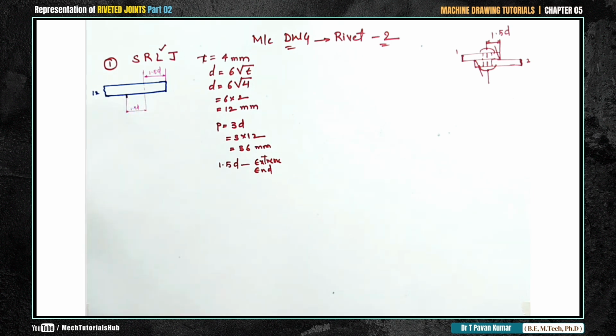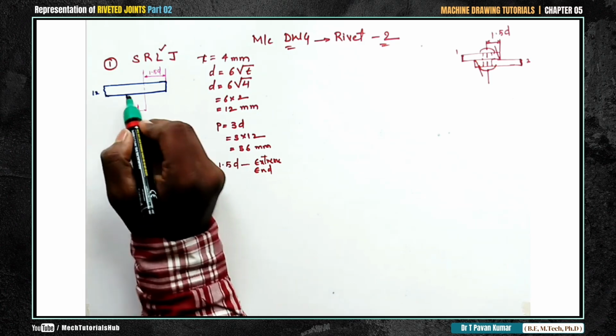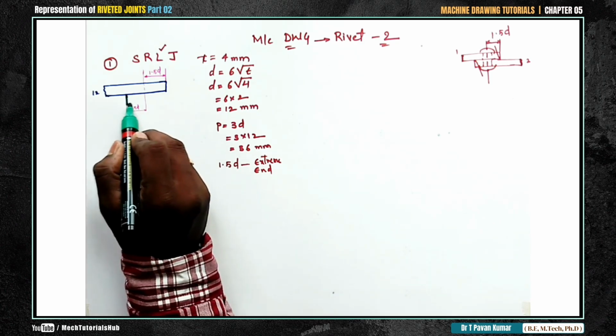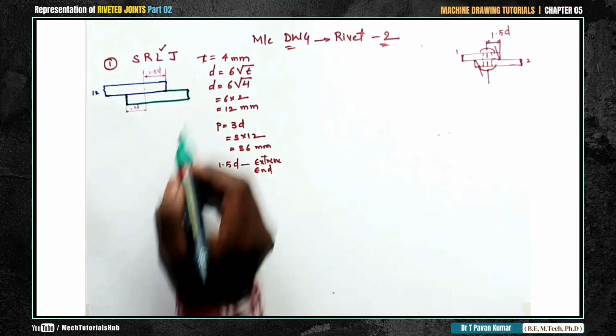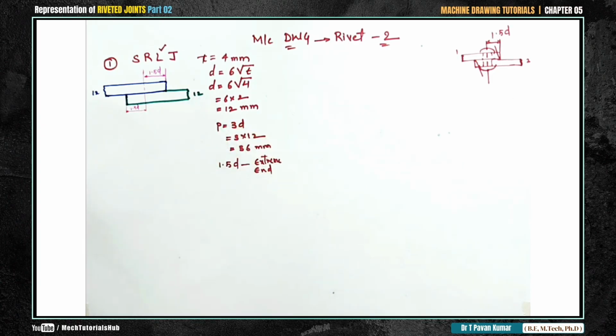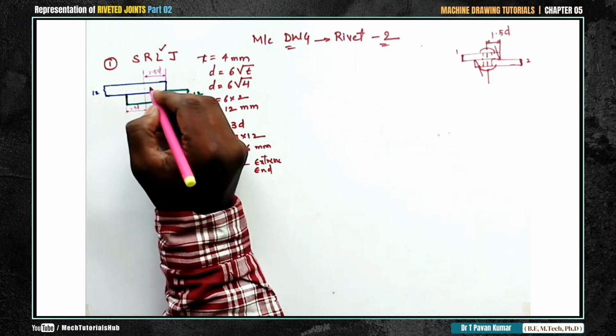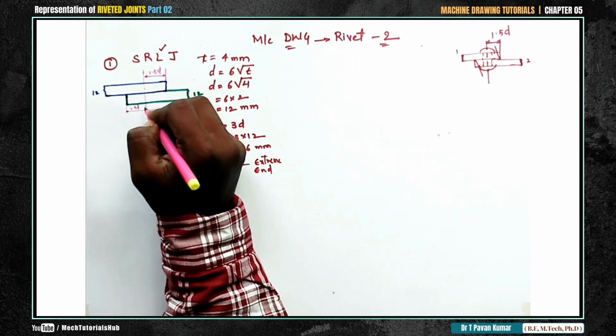This time I'll use some other color to help you understand better. Sheet number 1 in blue color, maybe sheet number 2 in green color. I'll take an extension beyond this and close it with a zigzag line. This is also maintaining 12 mm. Now both are maintaining 12 mm distance, I mean thickness. Now here I need to drill a hole from top to bottom.